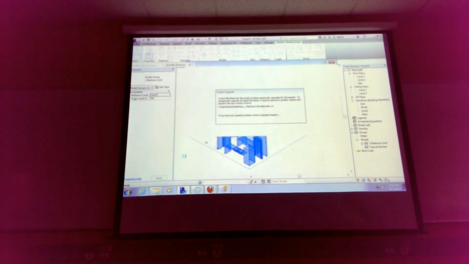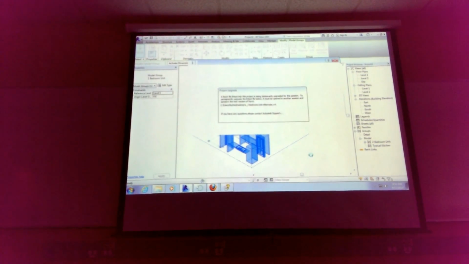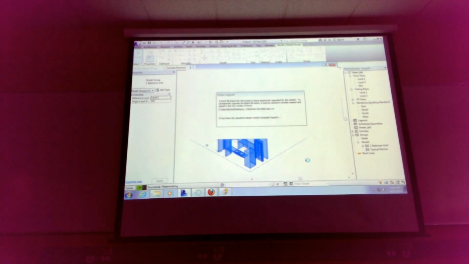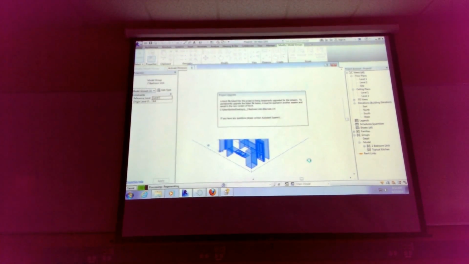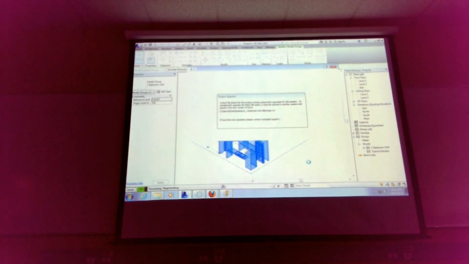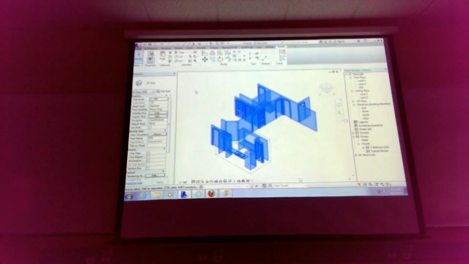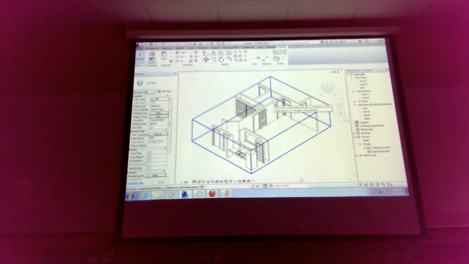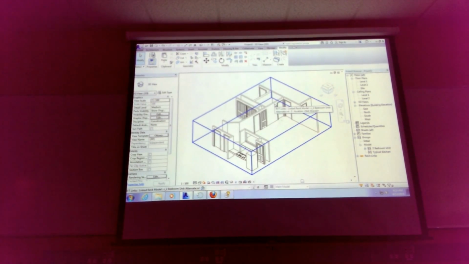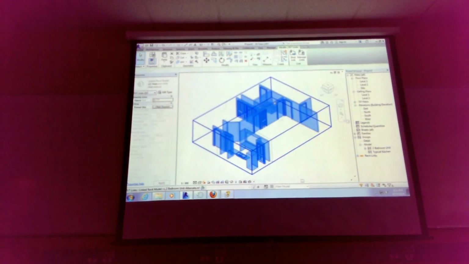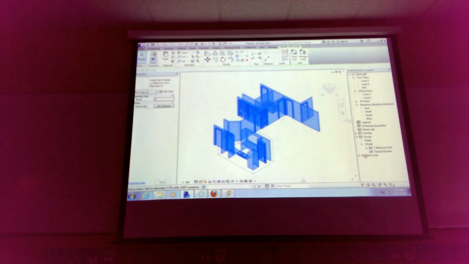Now, it's not much difference except there's an extra door over here, you'll notice. All right, so there it is. So now this is a link called two-bedroom alternate. But it's a link here.